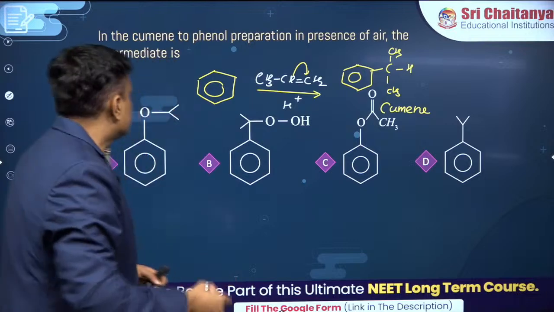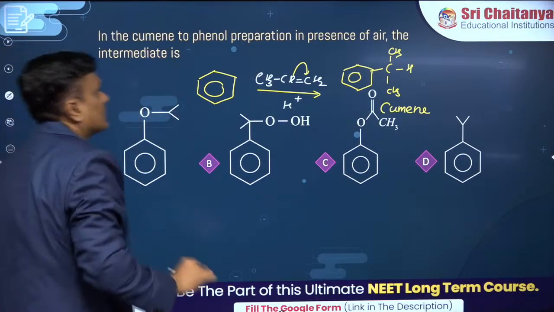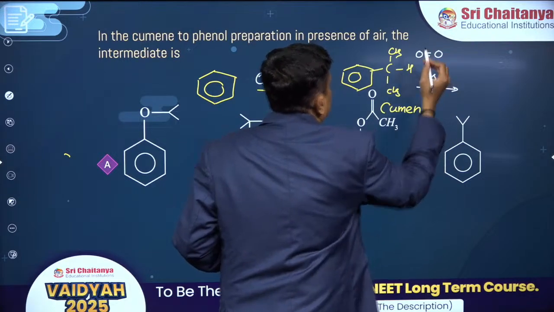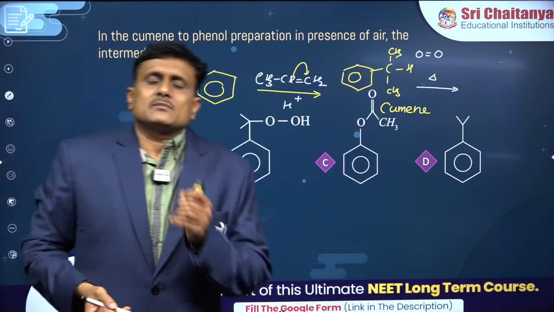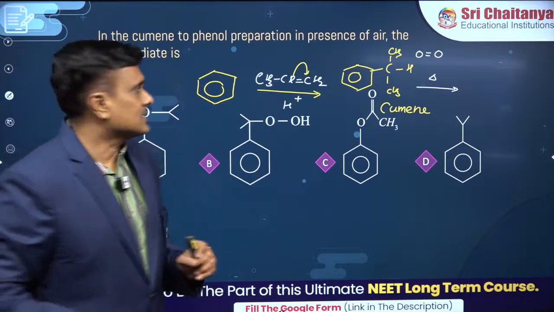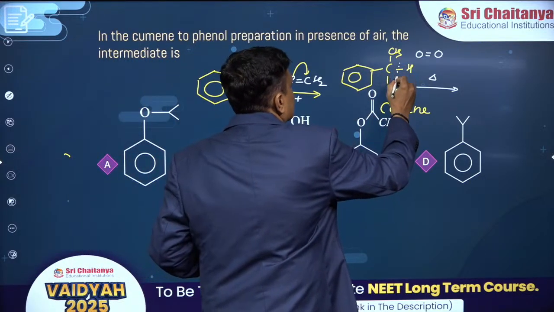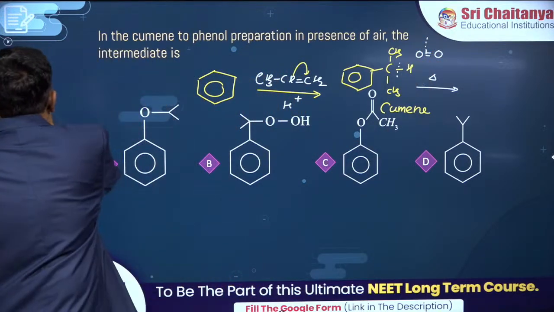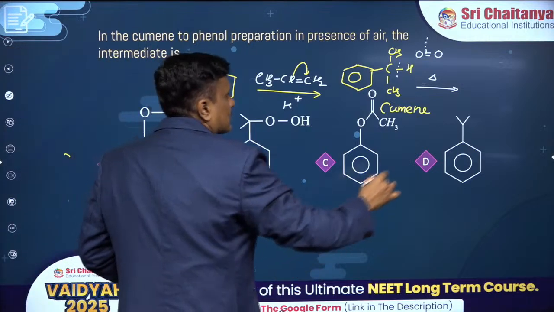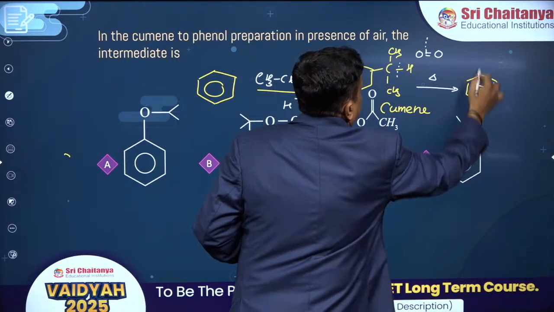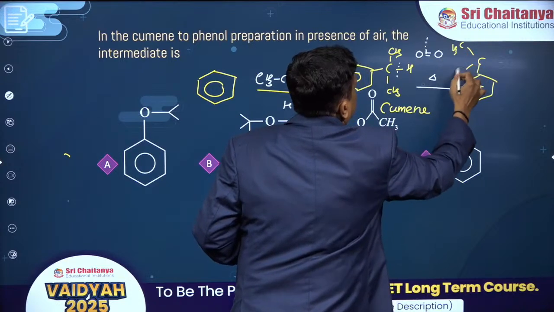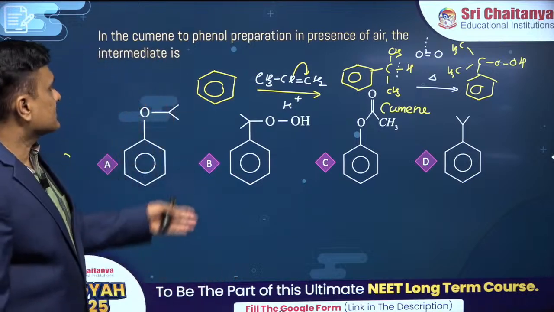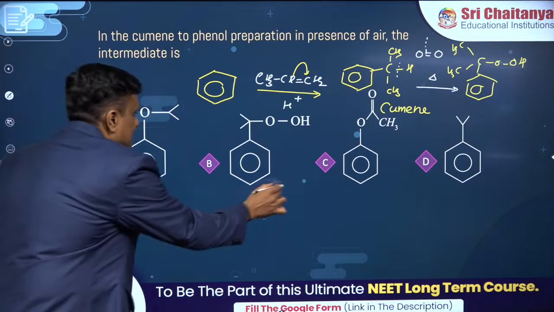Now this cumene, when subjected to aerial oxidation, that means in presence of air, forms the most stable free radical, that is 3-degree benzylic, which will associate with the oxygen molecule from the air to give you cumene hydroperoxide. That means it will be getting 2 methyl groups along with OOH. So this is the starting compound of the reaction. You can see that it is present right here, right?